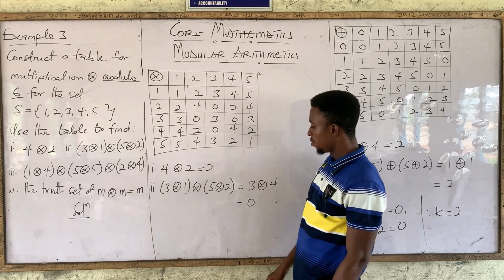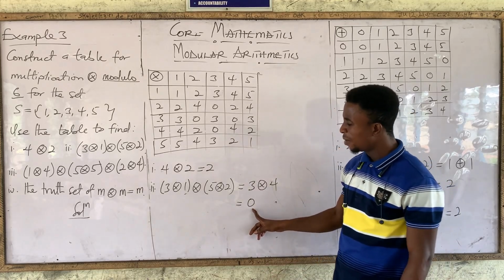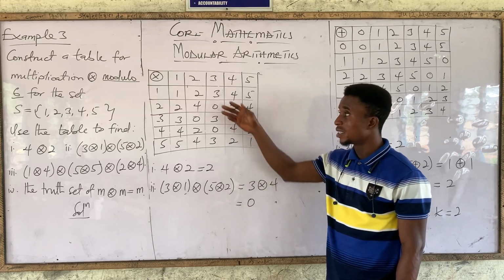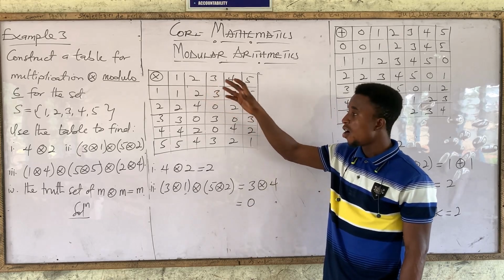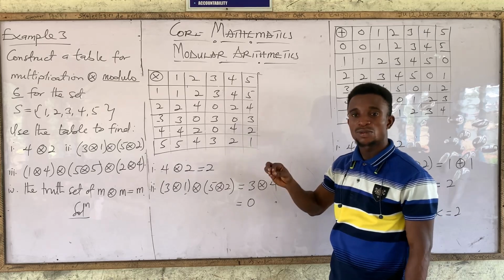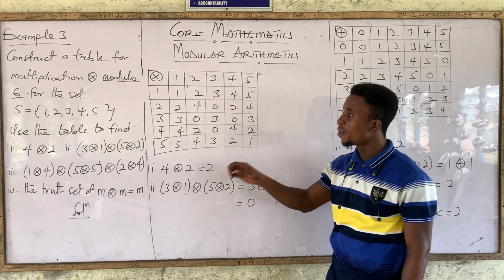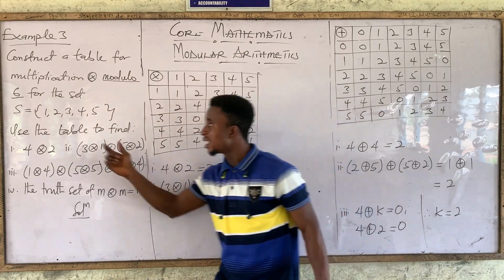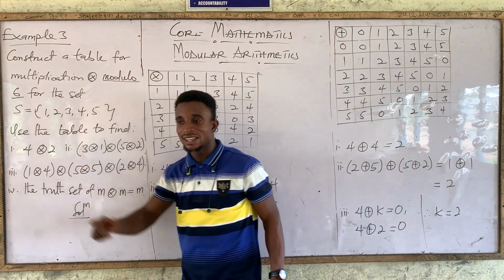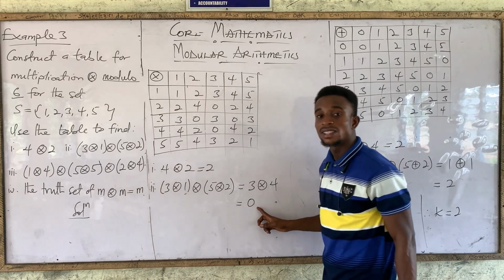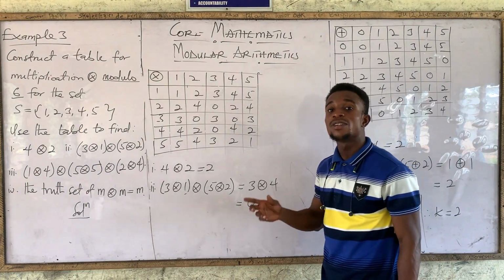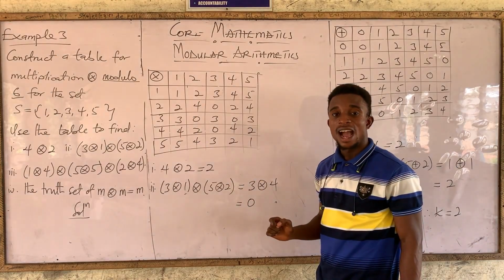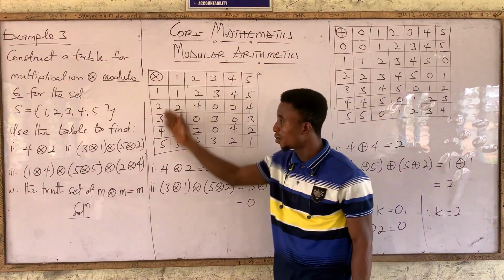Okay. So if this is an answer, we will say what? This is not defined. It's not part of the set. All that we are solving, we are supposed to get an answer that is part of the set of remainders. I know 0 is part of the remainders, but since 0 is not part of the set given, we say this one is undefined. It's undefined because it's not part of the set of the remainders given, or those that we use in the construction.